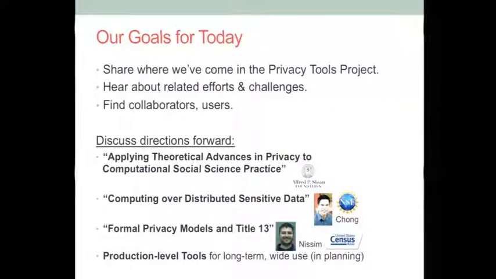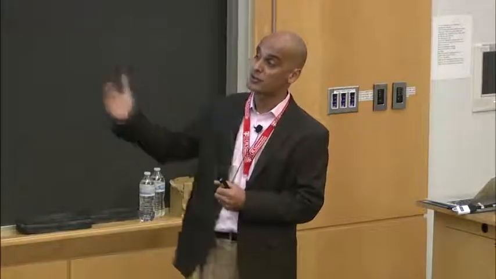And one other thing that will not be mentioned in that is that we also are very much pushing forward on taking the tools that we've developed that are now advanced research prototypes and really turning them into production level tools that can be used at scale. Still looking for resources and the right collaborations to make that happen, but that is another piece of the efforts going forward. Thank you.